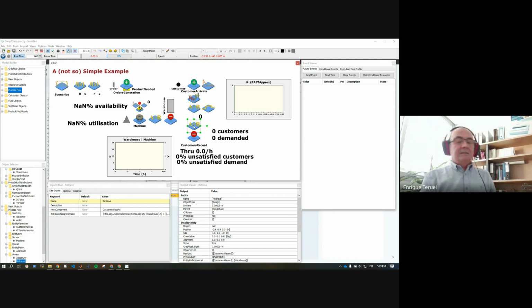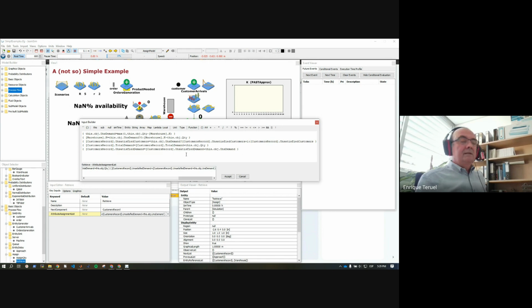Then this is the most interesting assignment. Here is where we do the things like getting the products, seeing if I am satisfied or not, etc. So let's see the assign here. We can see it in the builder, in the equation, in the input builder. So first, we compute the amount of the demand that is not satisfied, and it is the maximum of 0 and the quantity I am asking minus what is available, right?